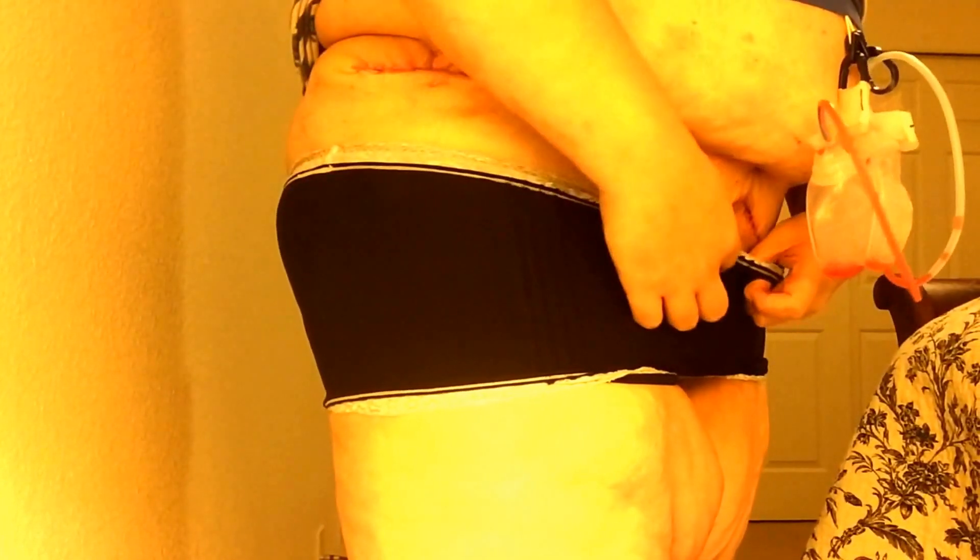I still have my back fat. I did get a rather upsetting comment on one of my pictures on Facebook that I looked like I came from a chop shop — that whoever did my surgery, I should get my money back, and that I don't look very good. I didn't respond, I deleted the comment and blocked that person. Any negative comments that come along with this video will be deleted too.